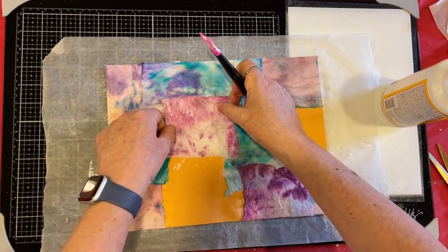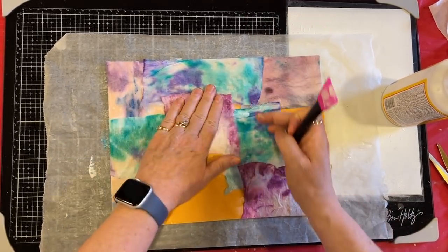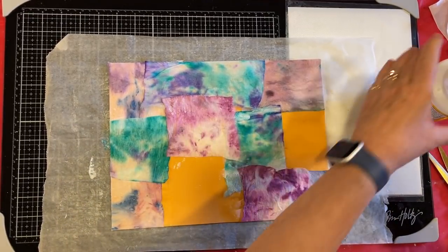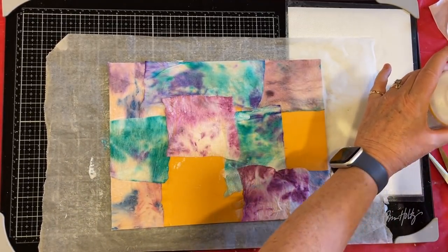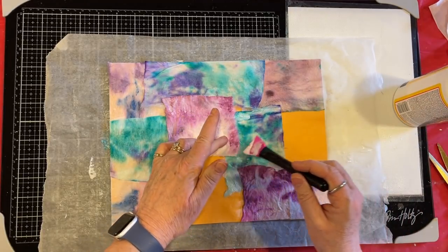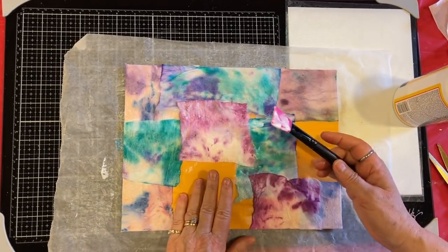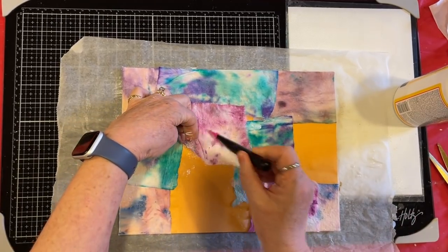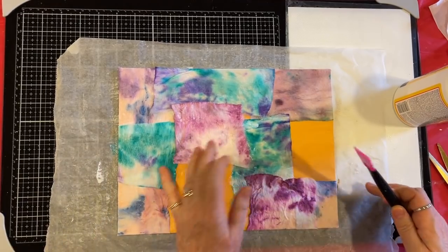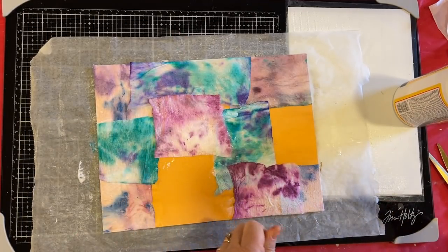Okay. I am going to be a Mod Podgy mess by the end of this. But, you know, it's always fun to get messy, whatever sort of thing it is, whether it's paint or glue or whatever. I do have those magic things called baby wipes that I can wipe off my hands.